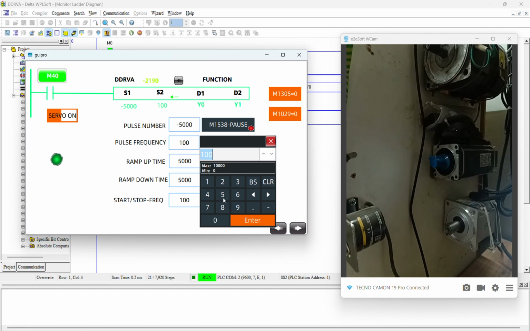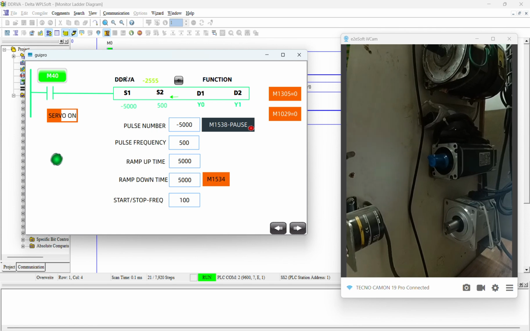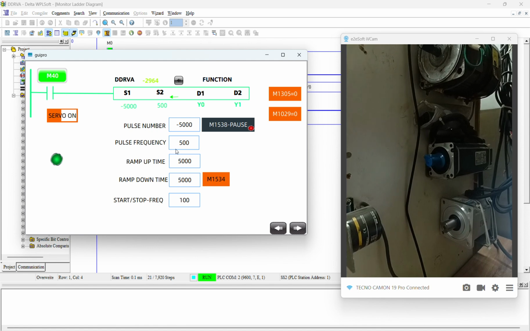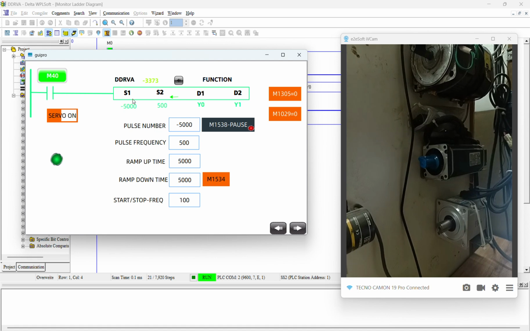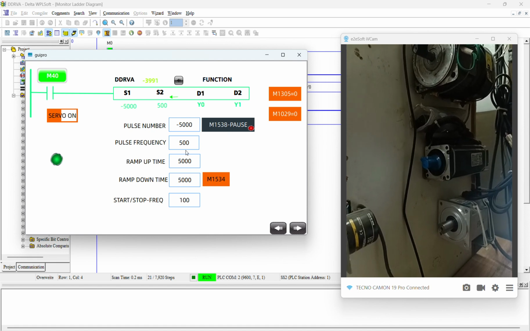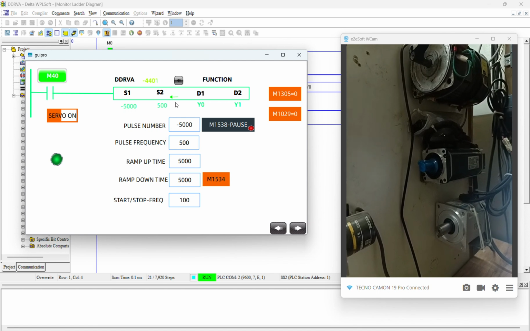Speed. But here you can see I change the frequency, and the speed is not changed because when the function is not done, this memory is not on, so when I change anything in the speed, it is not affecting.